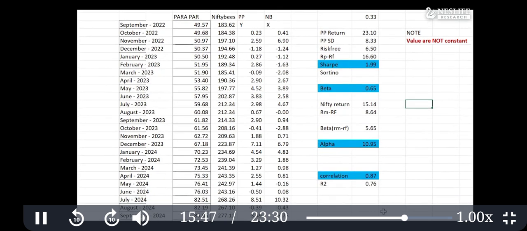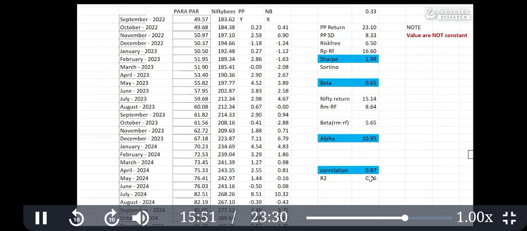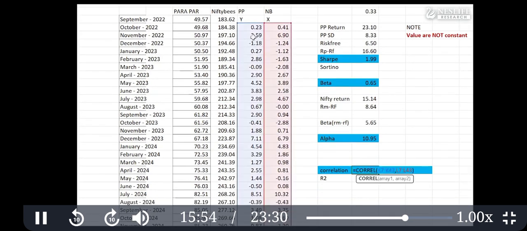Correlation is simple as such, but it's a very important concept in investing. First, you need two data series, for the mutual fund portfolio and the index. We use a correlation function, in which we select y and x. It's like the slope function only. Data input of beta and correlation is the same, but the formula is different. Here is a correlation, here is a slope.